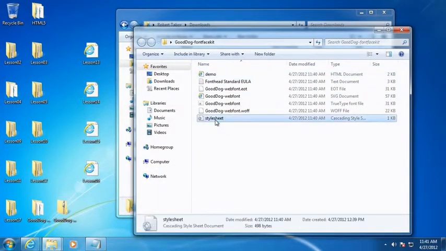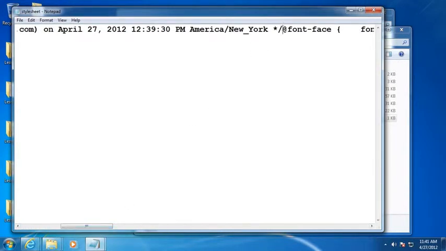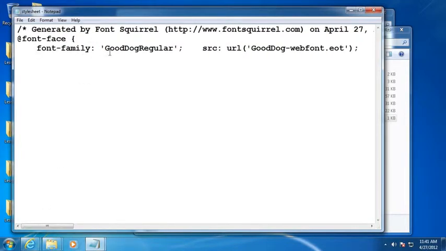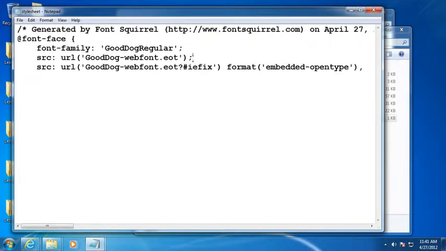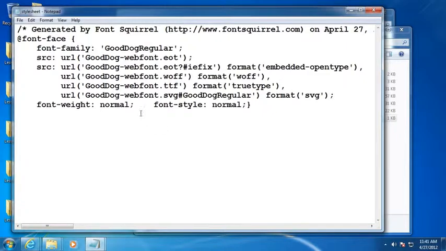places. Let's go to the style sheet, open with Notepad. And here again, it's all on one line, not very helpful for our purposes. So what I'm going to do is format this a little more nicely. And every time there is a logical break, like a semicolon or a comma, I'm going to go ahead and put my cursor right after it and then hit the Enter key on the keyboard. And that will retain most of the styling for me, like so.